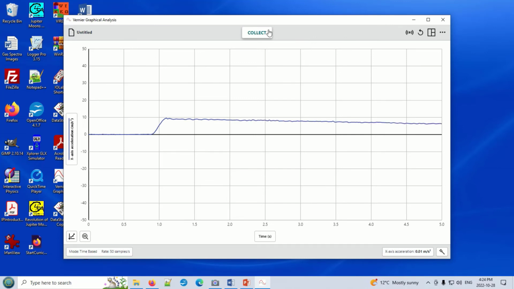And one thing you'll notice right away is that this is not level. It's got a downward slope to it, right? So we're measuring the x-axis acceleration. So that's our experimental acceleration. We're measuring it directly. But the acceleration was bigger at the beginning of the motion than it was at the end. That's because of friction. So there is friction in the platter, and we can see that in our data. The acceleration is slowly getting smaller over time.